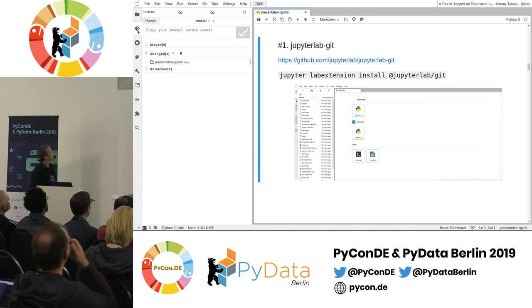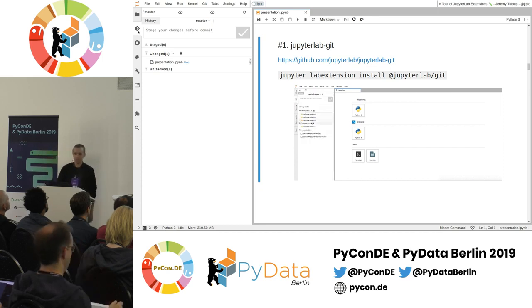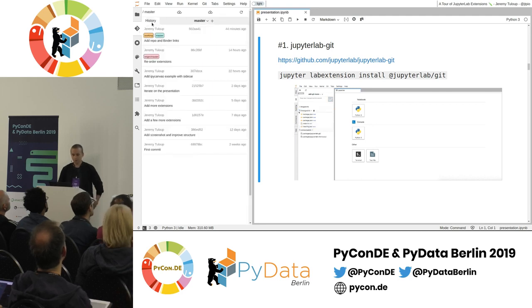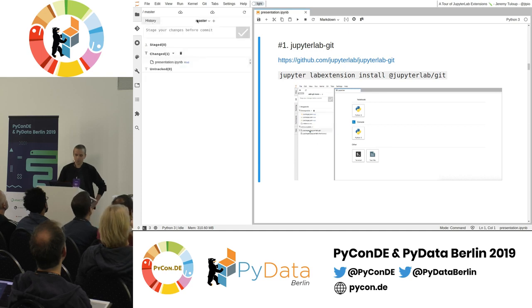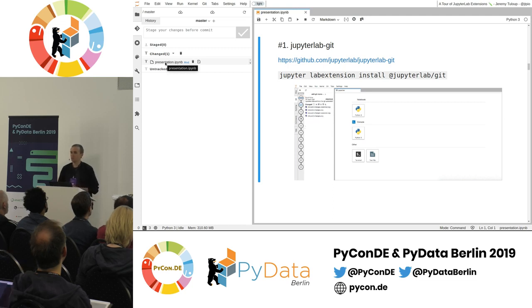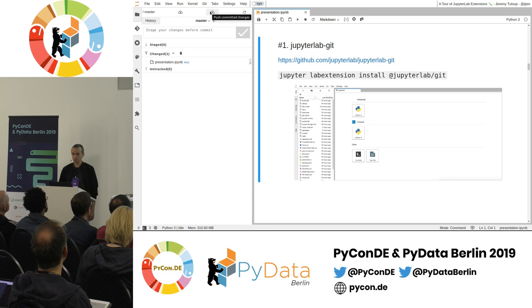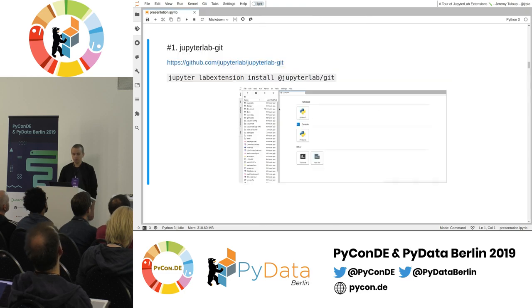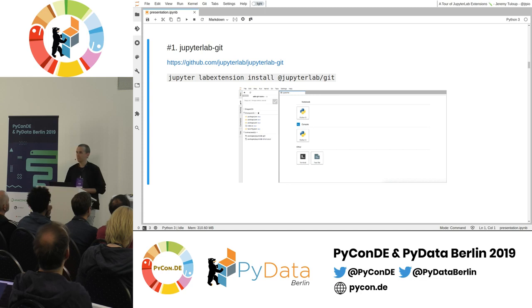There is an icon on the left side you can click on, and you get this Git UI. So this presentation is actually a Git repo. You see all of my commits here, so the history. I can go here and I see that my notebook has changed. I can stage it, write a message, and press commit. I can also pull the latest changes using this button, as well as push new changes using this one. So basically, a simple Git workflow, but that is usually more than enough for basic work with notebooks.